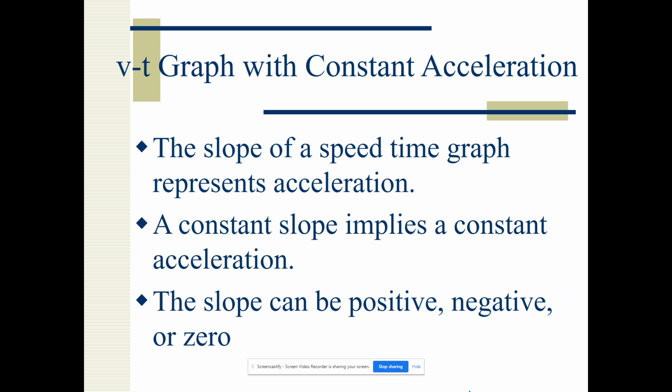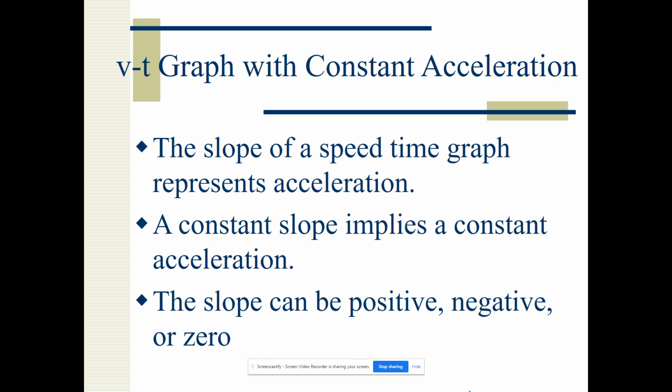Anytime we plot out velocity versus time, we're actually plotting out the acceleration. So the lines on this graph tell us something about the acceleration. If it's a straight line, in other words, a straight slope, a straight line means a constant slope, then that implies it's a constant acceleration. The slope can be positive in the positive direction. It could be negative in the negative direction in accordance with the velocity. Or it could be a straight line across, which would be no acceleration at all.